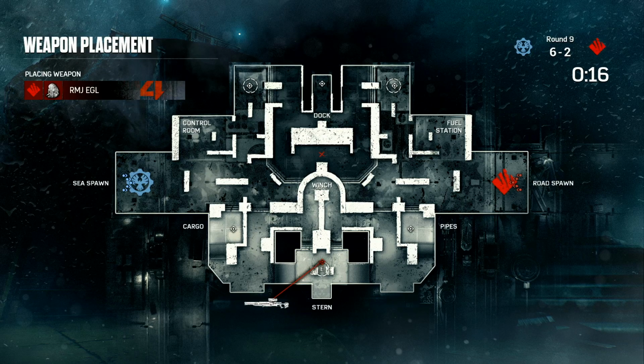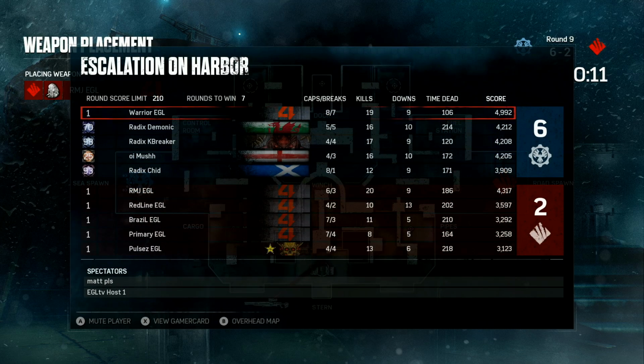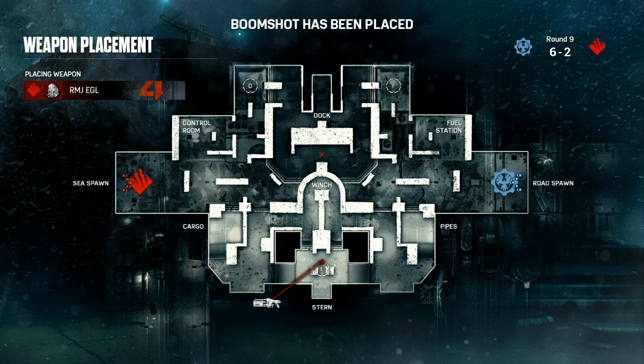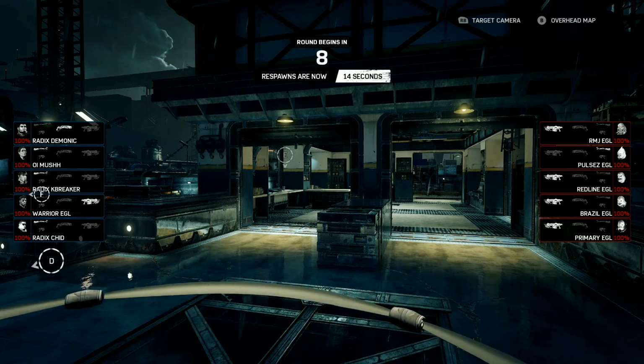They've got 15 seconds to decide. I'm expecting a boom shot to be put down because that's just what they've done the last 3 maps. There it is. Boom shot selected. I imagine they're just going to be talking over what they need to do to actually obtain this boom shot. So see what the strat is that they're going to pull out. Are they going to flank round winch? Are they going to all barrel up through stern? What's the play? Where they're smoking and whatnot.